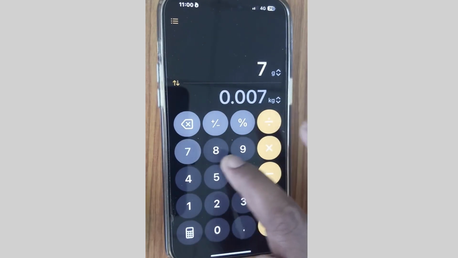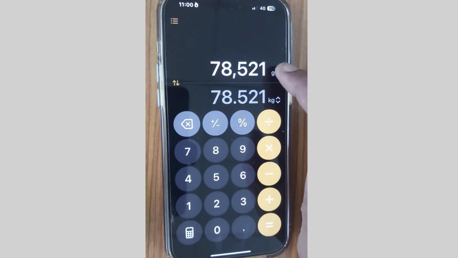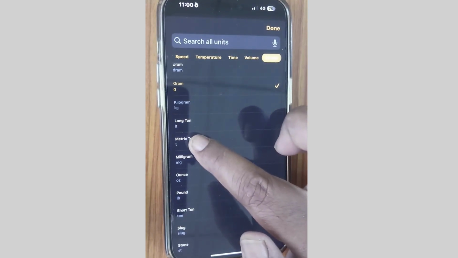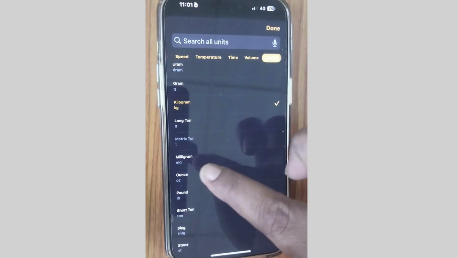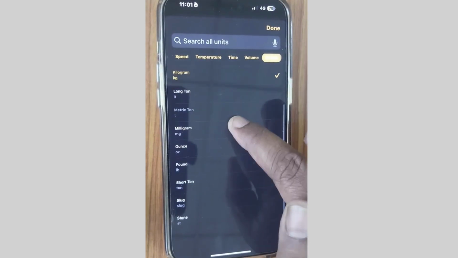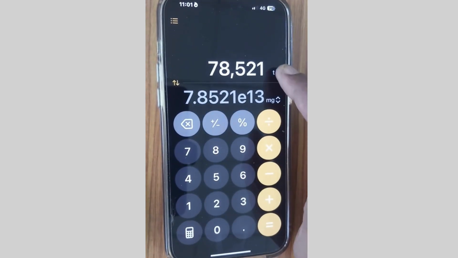For example, gram to kg. If you put in any value, it will automatically convert grams to kg. Some other features are also available here: centigrade, Fahrenheit, metric. Speed, temperature, time, volume, all specific features are available here.